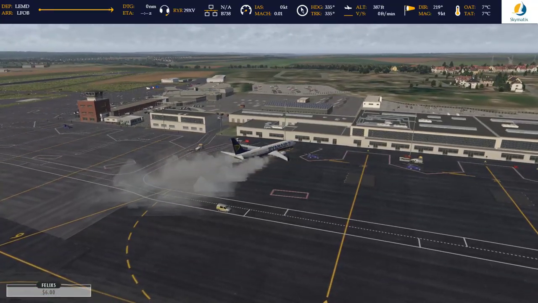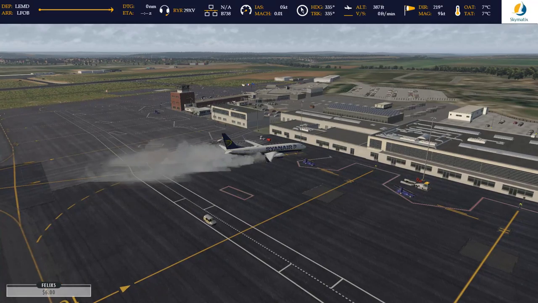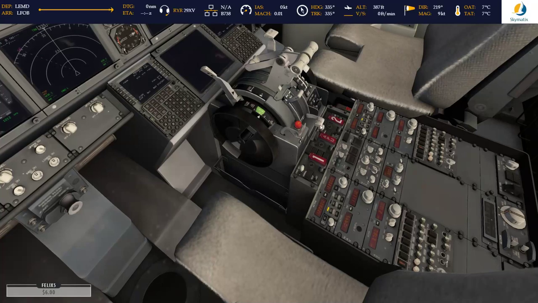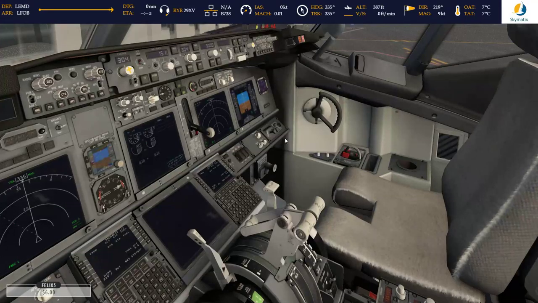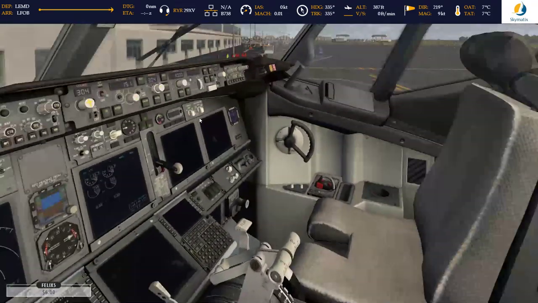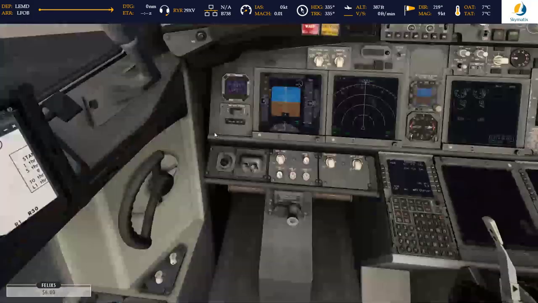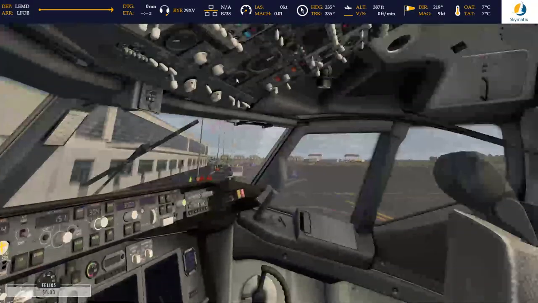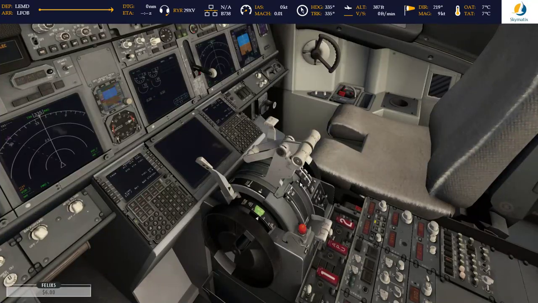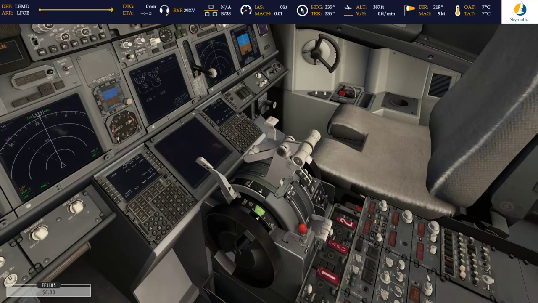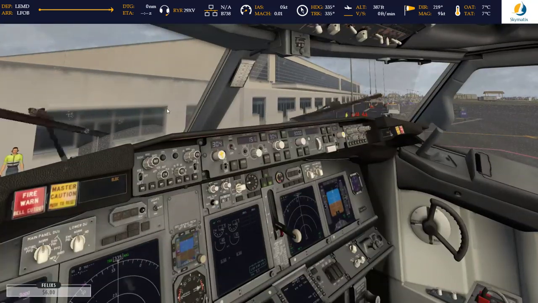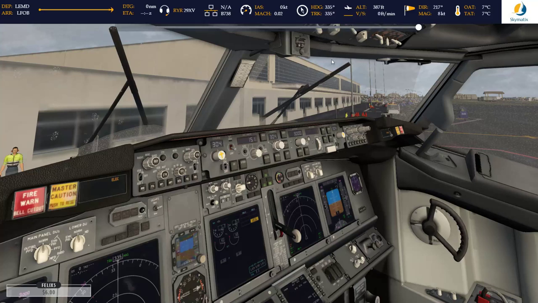Even those flags are turning. This is very nice, very nice. Right, so in order for us to log this flight, I now need to switch off my engines, log the flight, and then I want to quickly take this aircraft for a replay or two or three. Oh, that's very clever. I never put the APU on the bus. Right, engines 1 and 2 off, and let's file this PIREP. Right, PIREP has been filed, and then we can go replay.